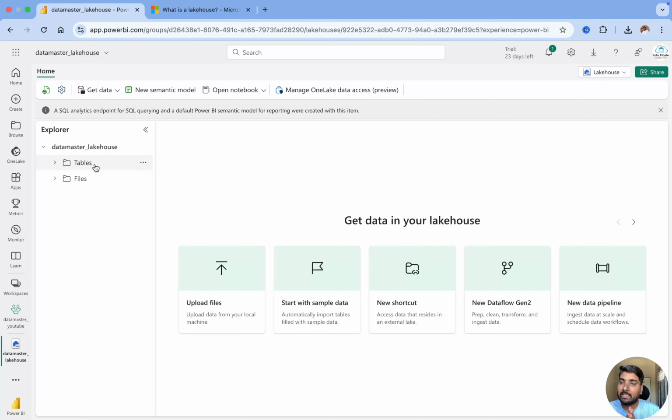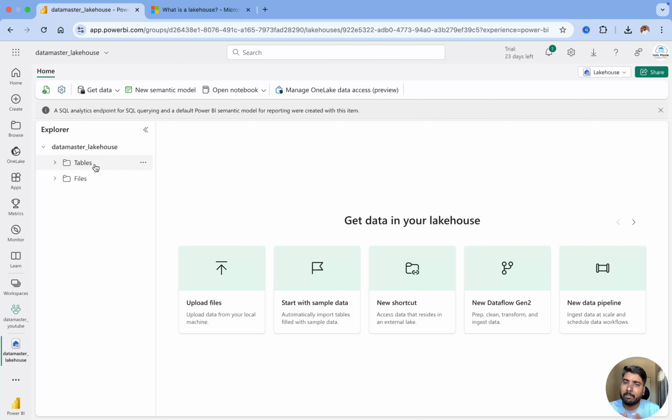We'll find tables, but the format of the table by default is a Delta table. If you are not aware of what Delta is, I'll give you the link on what is Delta Lake. It was introduced by Databricks, and now it's open source. It's not just a data format, but a storage framework that helps you bring ACID properties to your lakehouse.